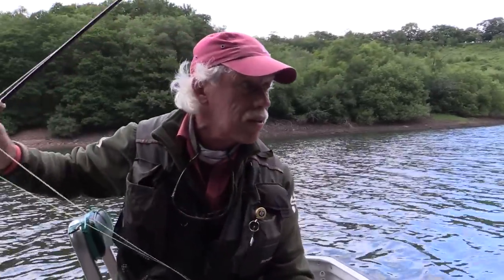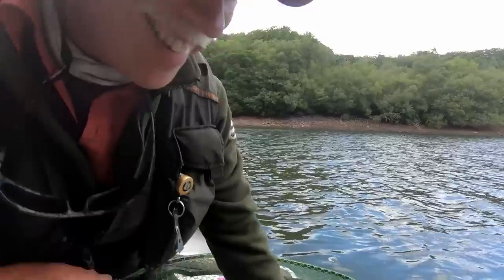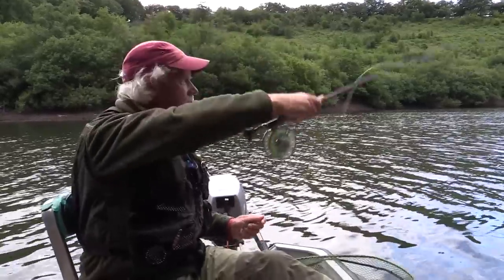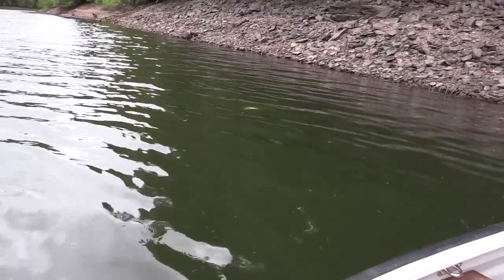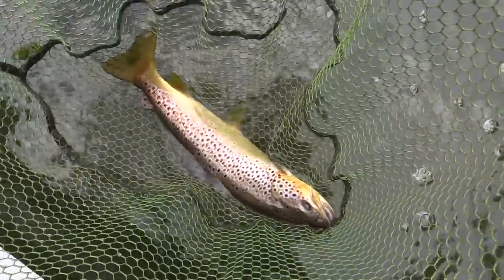This fish was literally right in those rocks. Feature, look. It could be something in here. Oh, look at that beauty, Simon. That is stunning.